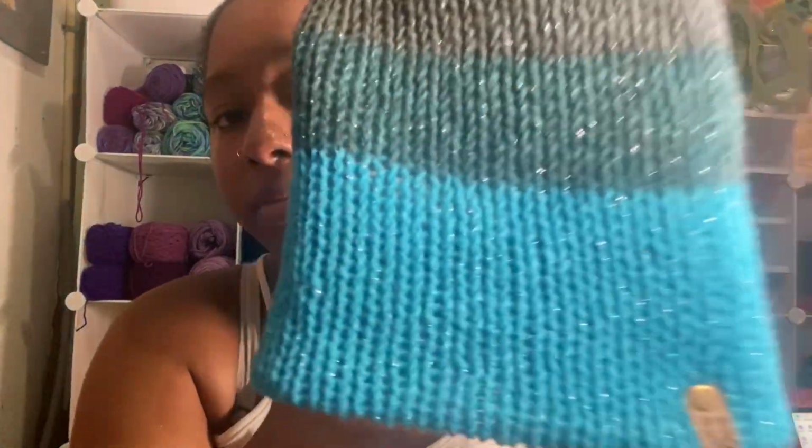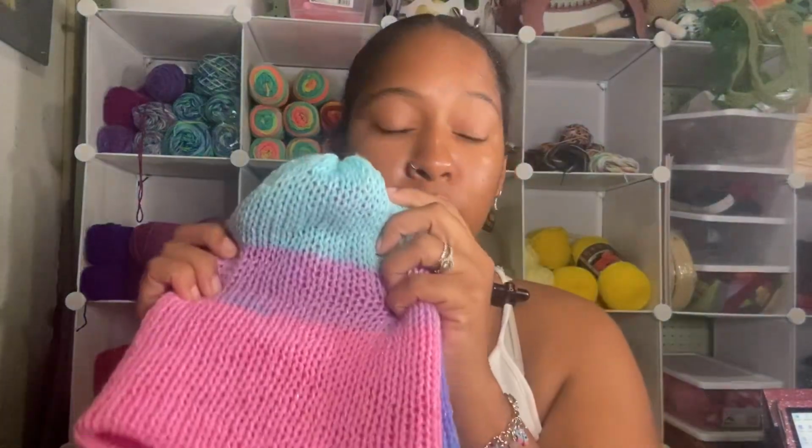I don't know if I'm gonna put pom-poms on these because you can wear this one on both sides. I'll probably carry pom-poms that I think would go good with this, whichever show that I do, and give the option to add it because it wouldn't be hard. But both of them you can wear on both sides, so I'm gonna call them reversible beanies. And then this one is Aquarius, and it is also a Lion Brand mandala cake. And this one is also a double-sided one. So yeah, a reversible. So that's those 3.